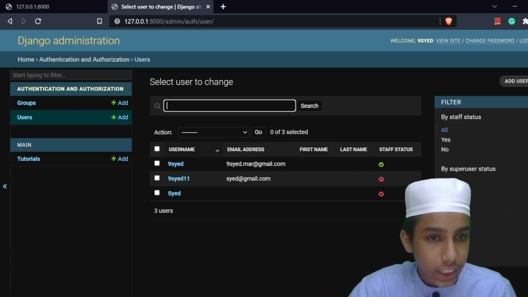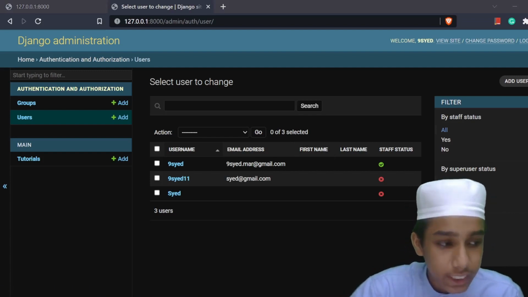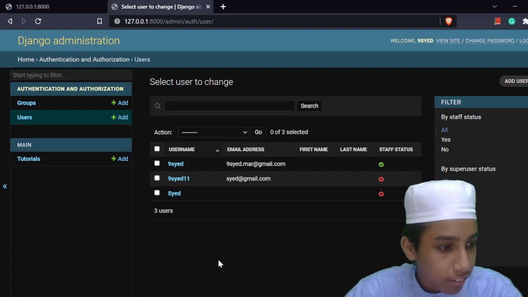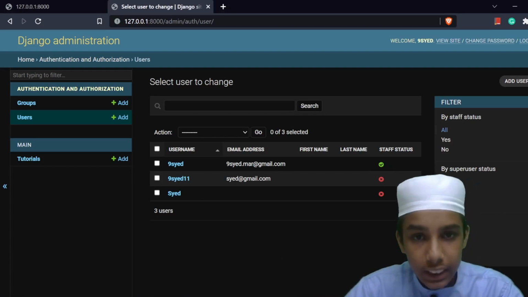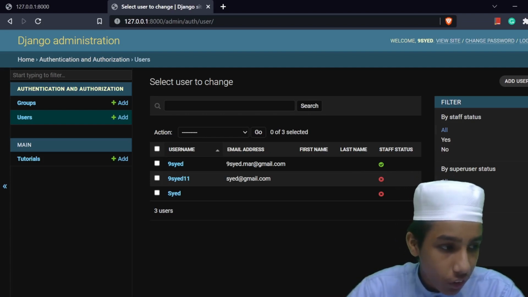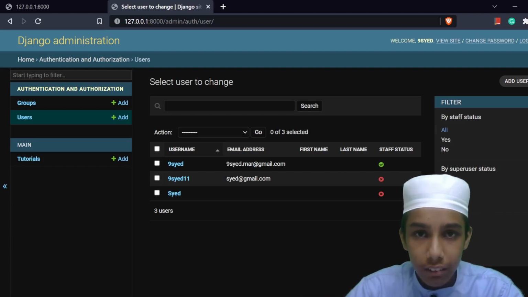Here we are getting the email address, and here we are getting the email address like Sayed at gmail.com. We are getting that because we have given our email and all of that stuff there.